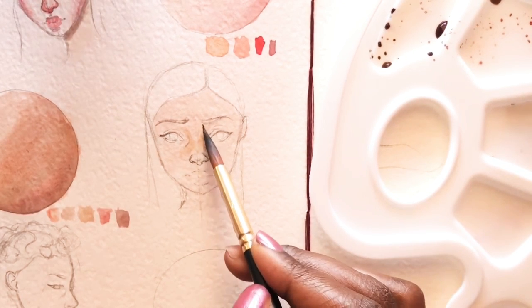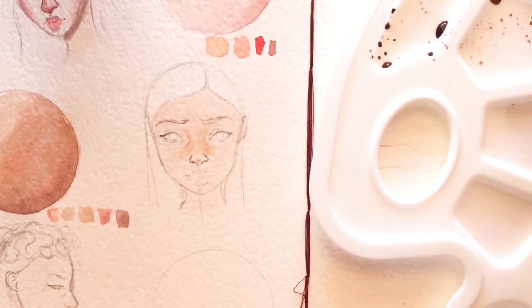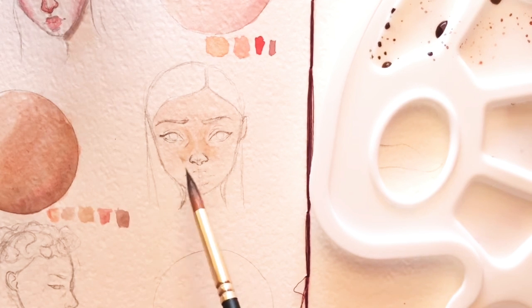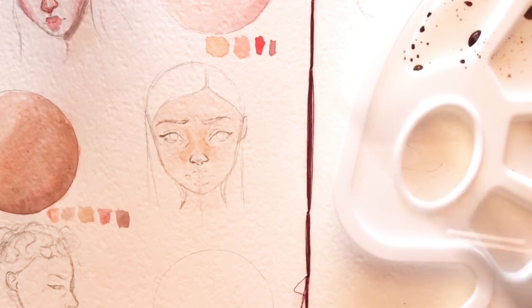If it's a bit more cool than I wanted it to be, or warmer than I wanted it to be, I just go in with a different kind of mid-tone where I add more yellow or more blue depending on if I want it to be warmer or cooler, and just use that wash all over the whole thing.